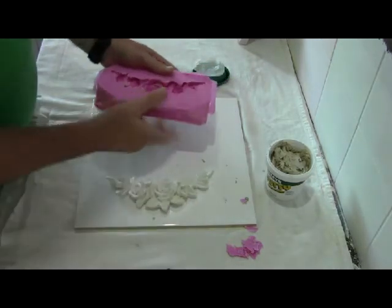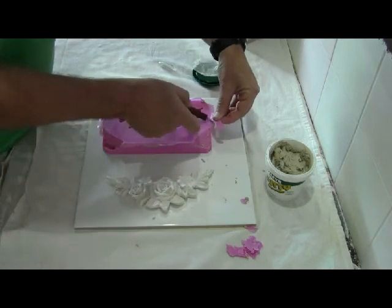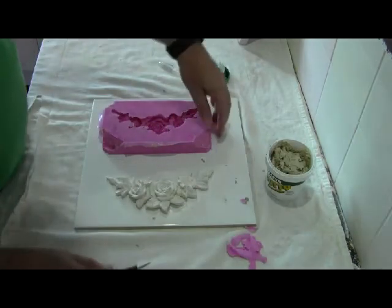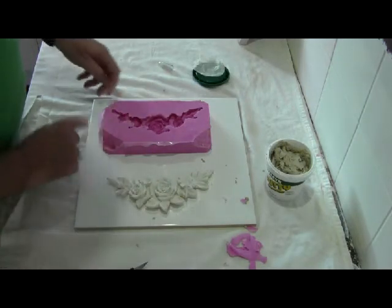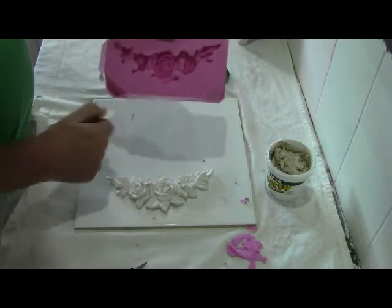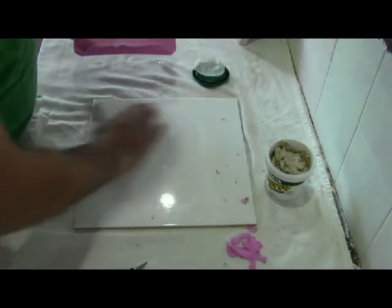And so there you go, there's the original, and we'll just clean that up a little bit and trim those edges and so on, and then we've got a wonderful serviceable mould to make all sorts of appliques for your creations. So there you go. Again, just clean that up and get all those little pieces of residue and putty out of there, and that's ready to go. So that's how easy it is.